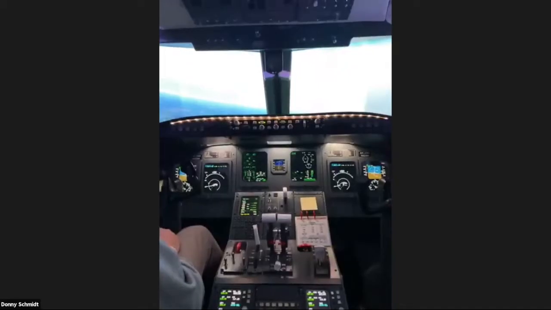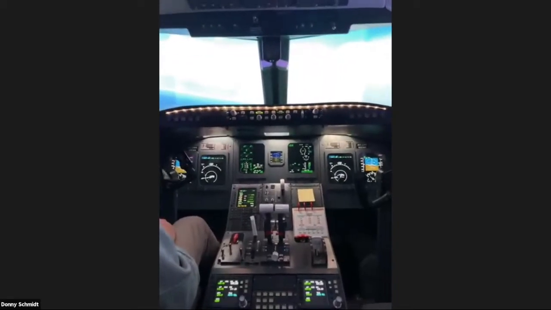A lot of students learn their communication in the cockpit skills, from one pilot to another, in the simulator. And then this is really when students get to practice their team resource management, or TRM, correct?